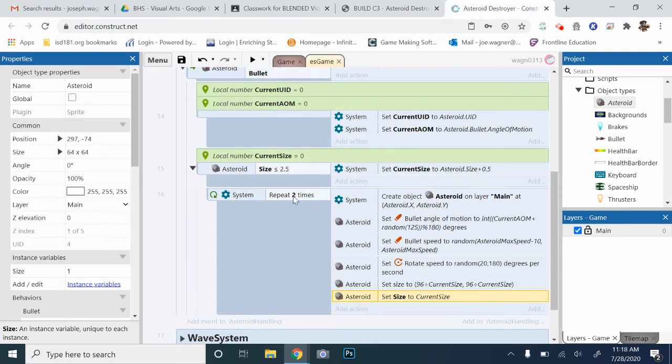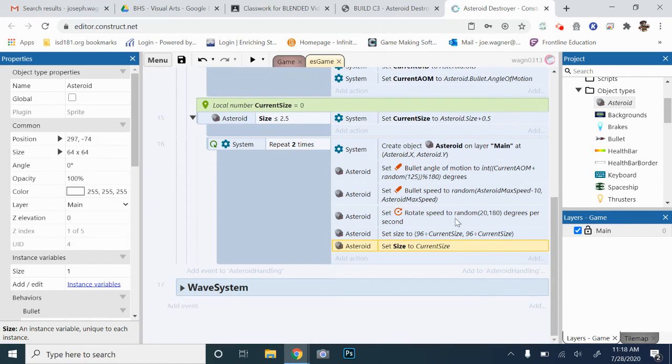Then it's going to repeat this twice. It's going to create 2 asteroids at asteroid X, asteroid Y, so it's going to create 2 of them at the X and Y coordinate. It's going to set the angle of motion, and it's going to take the current angle of motion, which I believe I said was 125. Then it's going to add a random number to it, and then maybe find the remainder, and then make it that random angle. The speed is going to be random, and the rotate speed is random, just like the original asteroids.